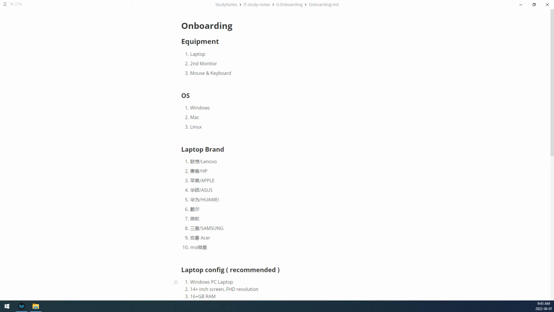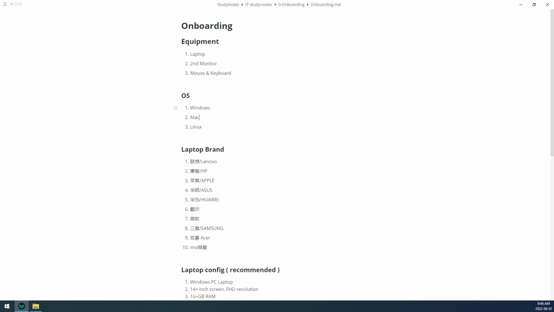Second is the operating system. Currently we have three major operating systems: Microsoft Windows, the Mac from Apple, and Linux, which is open source. Some also add Unix as a separate stream, but for me it's just like a commercial edition of Linux. So those are the three major ones I want to talk about. It's hard to say which one is better. From the server side, Linux is better. It's more stable. That's common sense or common agreement in the industry.